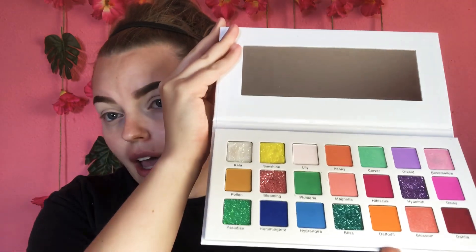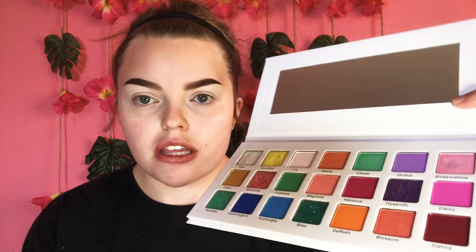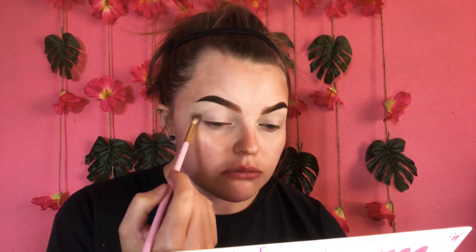And this is what it looks like — I died for this. I already did my brows, I already have concealer on my lids, and I do eyeshadow first. So I'm gonna go ahead and start playing with that. The first shade I'm gonna go in with is called Lily — it's just this like white, pinkish-white shadow. This palette does come with a pretty decent mirror, so that's what I'm gonna be using. I'm just gonna get a kind of fluffy crease brush — this is a BH number eight.